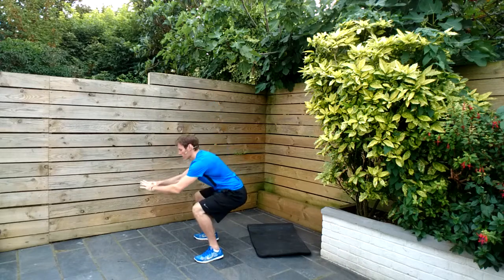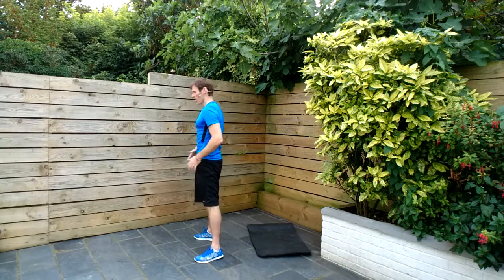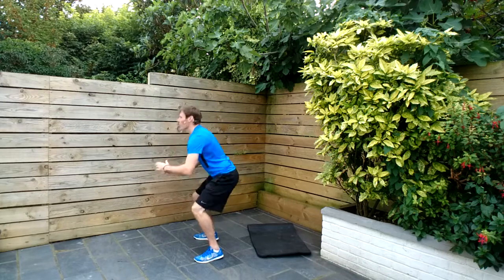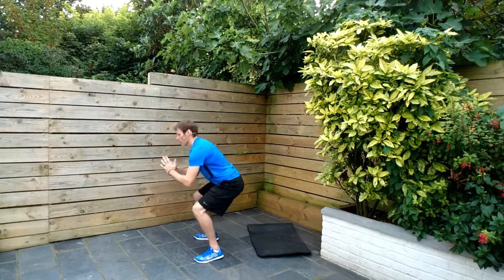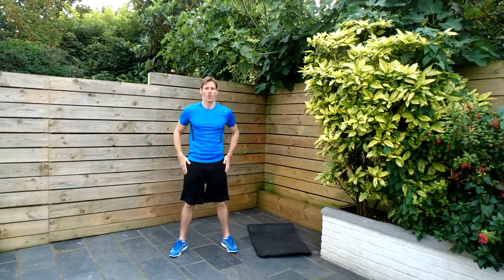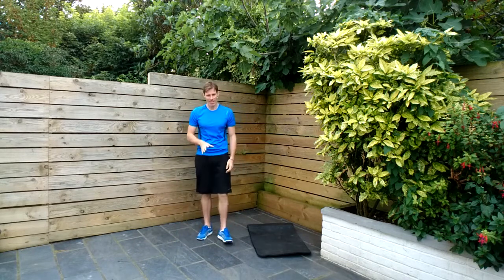And again, if you're familiar with this exercise, you can start to speed it up. But it all depends on your fitness level. If you're just starting out, then this might be a little bit too quick for you. So slow it down. Weight on the heels, pushing up through those heels. Here we go. I'm gonna face you. Let's keep it going. All right, rest is coming up soon. Relax, 10 seconds.